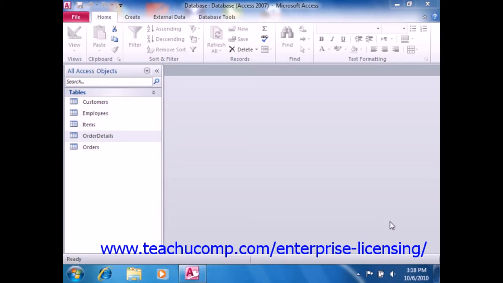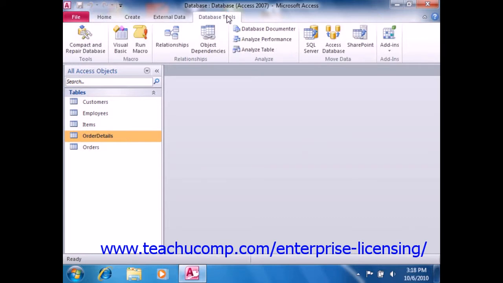As you create tables in Access, you will want to be able to relate the tables so that you will be able to access information from them through their shared or common fields by which they are joined. In Access, you create relationships between tables in the Relationships window. You can access this window by clicking the Relationships button that appears in the Relationships group, or the Show Hide group as it's called in 2007, on the Database Tools tab within the ribbon.